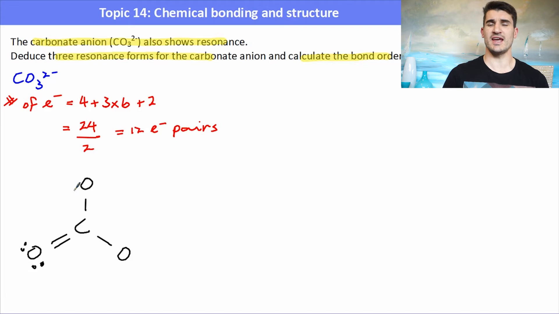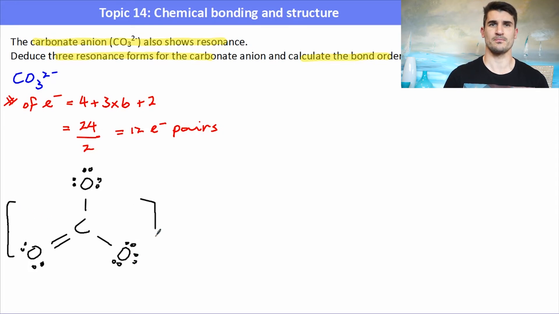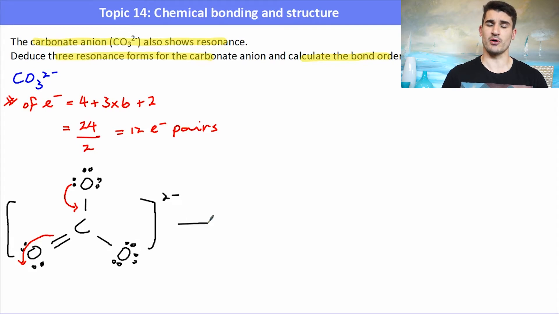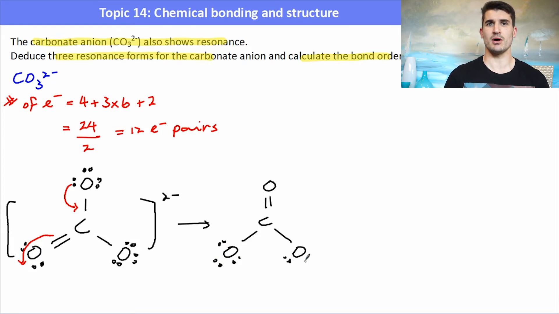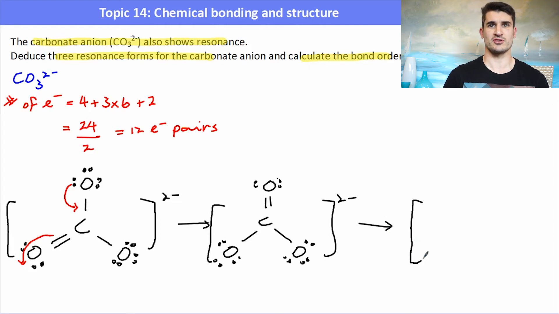We put in the lone pairs on the oxygens — each oxygen will have two lone pairs. We can see that we actually have two fewer pairs of electrons, so the oxygens without the double bond must have those extra electrons, as it is a negatively charged ion. What can happen is one of the lone pairs on one of the oxygens moves to create a double bond between the carbon and that oxygen, while the electrons in the existing double bond move to the oxygen to create another lone pair. We get this resonating of the electrons between different oxygen atoms — it's the same molecule, but the electrons are moving between the carbon-oxygen bonds. Those electrons don't belong to one oxygen; they belong to all the oxygens. We can draw three different resonance structures, all with a two-negative charge.